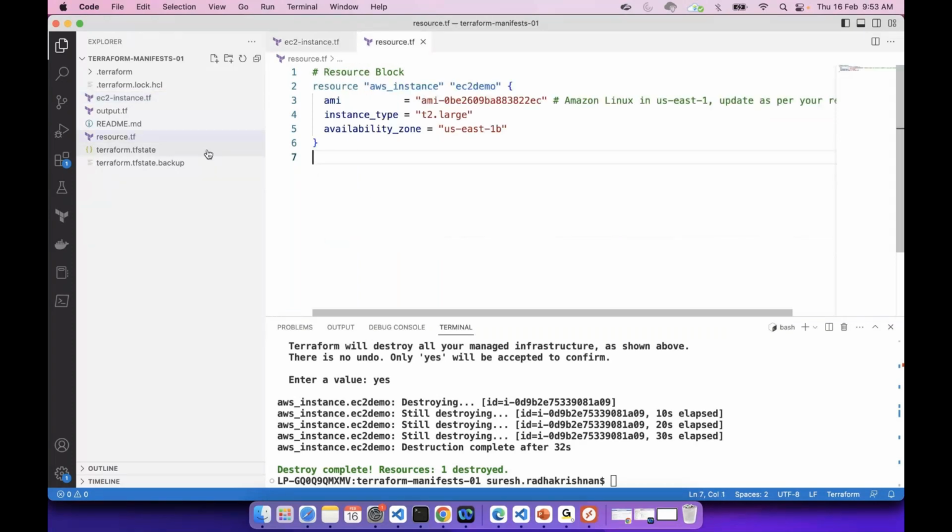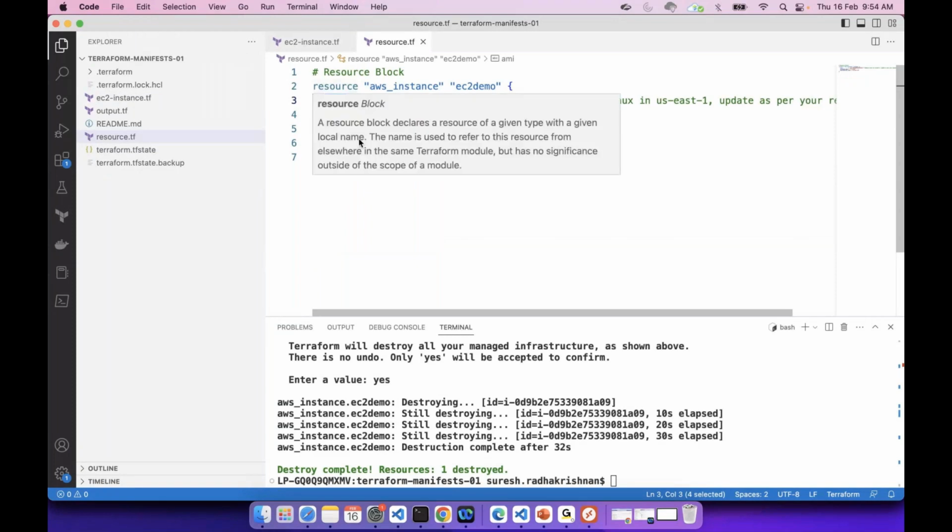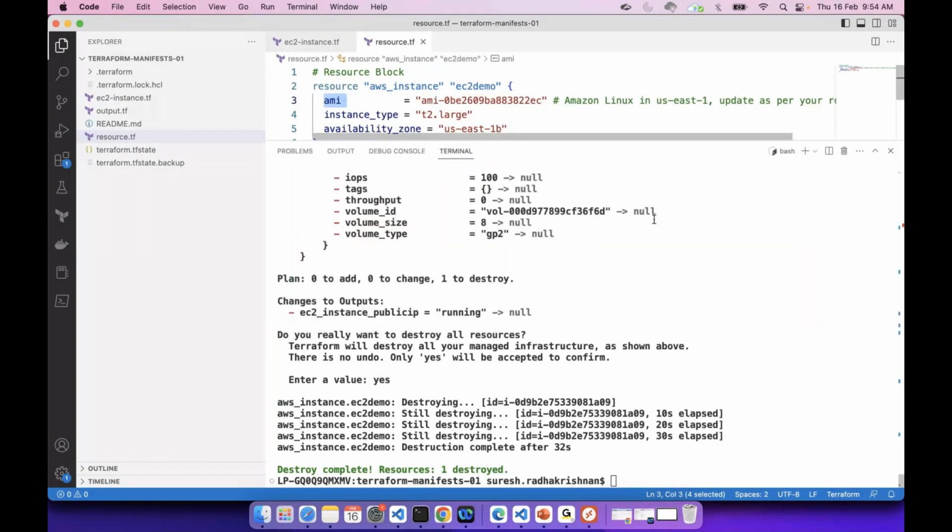Only those things will change, but otherwise the block and the concept, everything will be the same. So Terraform init, validate, plan, apply, destroy. These 5 commands work the same for Azure, GCP, and whatever platform you have. The same concept only.